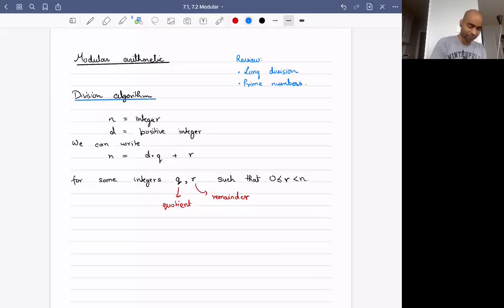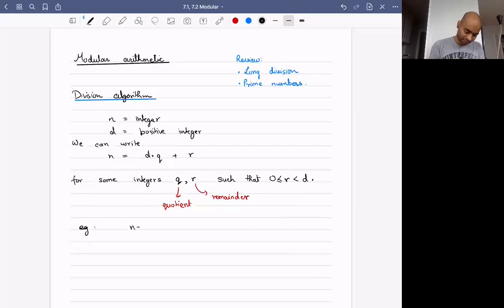Okay, so the first thing we're going to start with is the division algorithm. This is something you already know. If I give you an integer n and I try to divide it by another integer d, I might not divide completely, but I'll get a quotient and a remainder. So I can write the big integer n as n = d times q plus r, where q is the quotient and r is the remainder. The important thing is that the remainder is always less than the thing I'm dividing by. Let me just do an example, it will become clear.